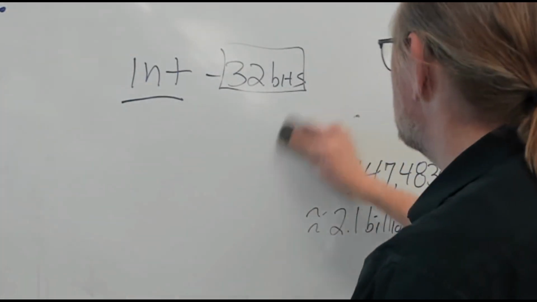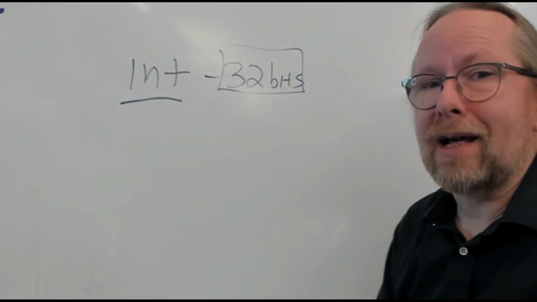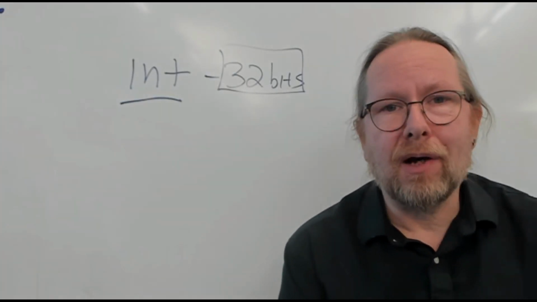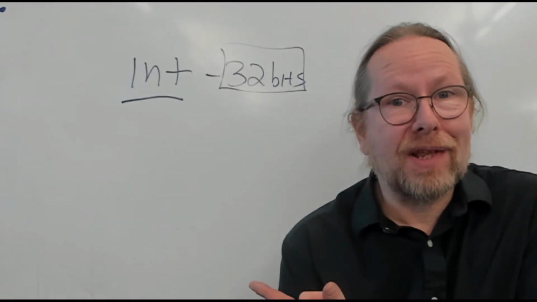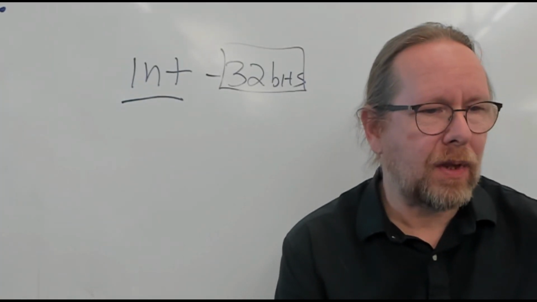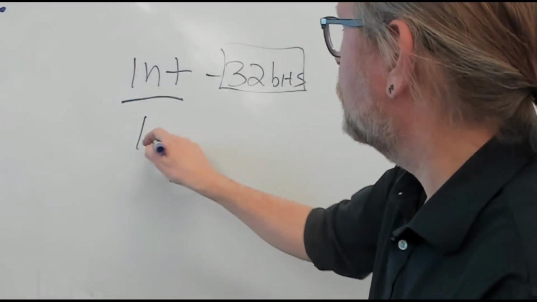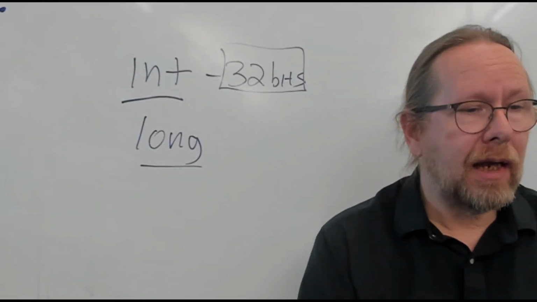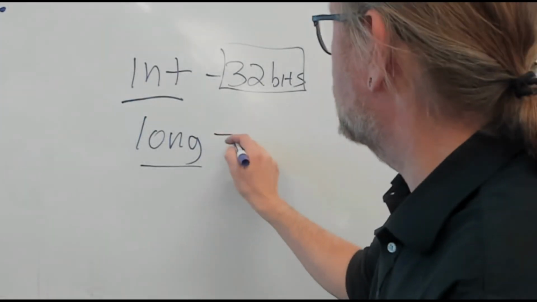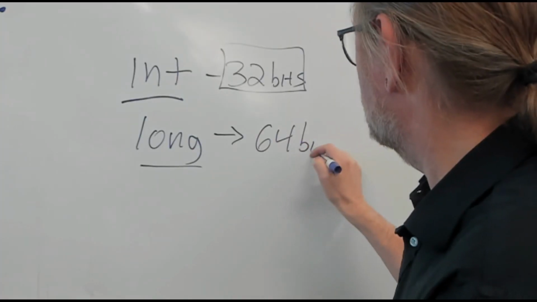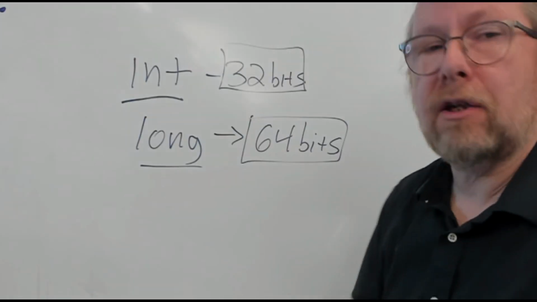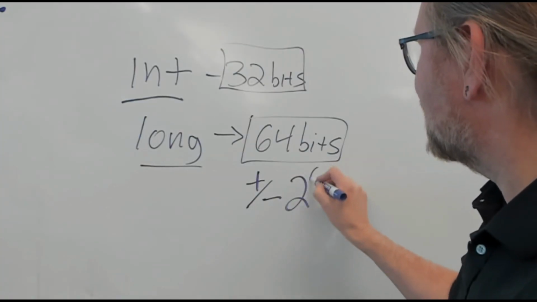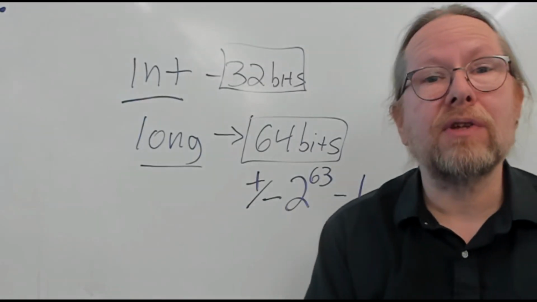So an int uses 32 bits in Java, and in most programs you write, you're not going over 2 billion in your numbers. The whole point of Project Euler problems is they force you to use bigger numbers than computers are comfortable with. If you need longer than that, then you use a kind of variable called a long integer, or just a long in Java, which uses 64 bits. And just like the int reserves 1 bit for the sign, this gives you numbers from plus or minus 2 to the 63 minus 1. 2 to the 63 is a huge number.